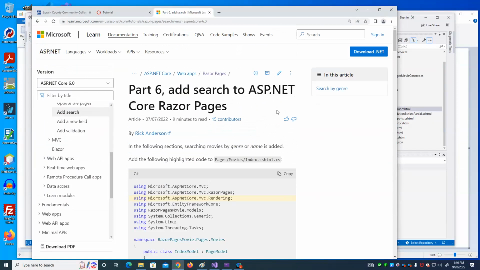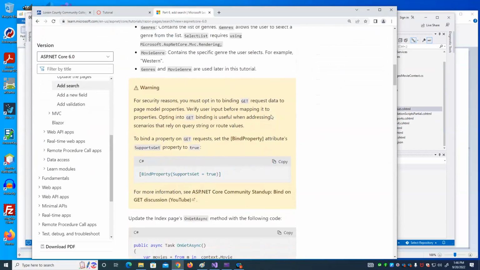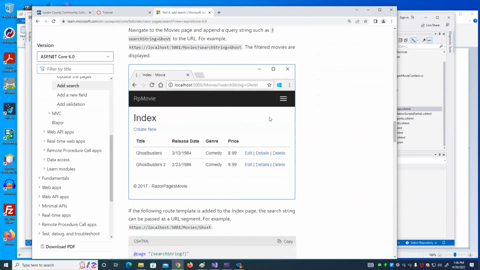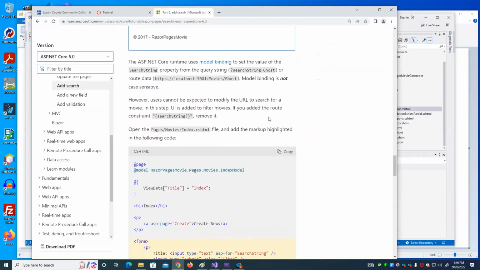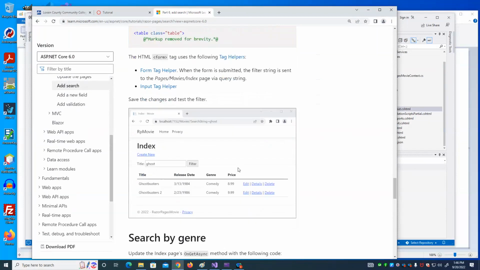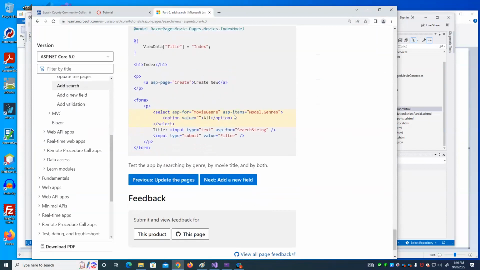Adding search. All right. Next thing you'll do with this tutorial is follow the instructions. They're pretty good to add a search so that you can search by title for a movie. And it shows you the instructions to do that. So you can search for the title. Or you can search by genre. All right. After you get that completed and running, where you've done what I've done, you've added the search to it, then you go in and add the actor table.